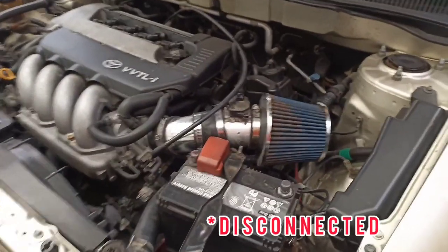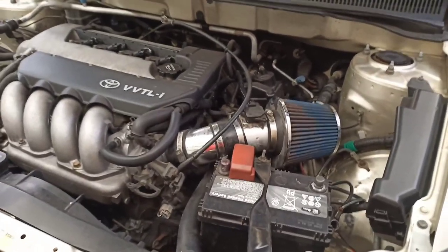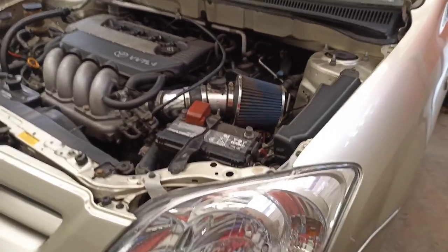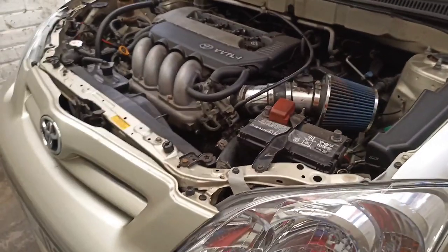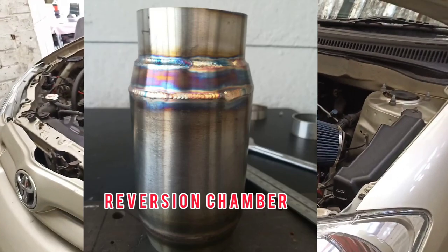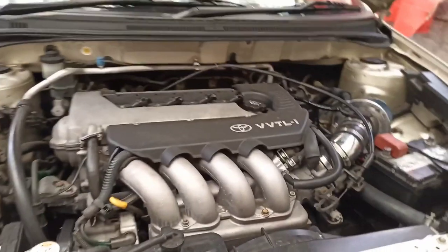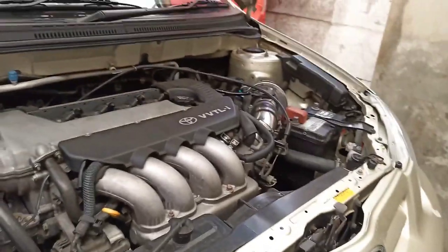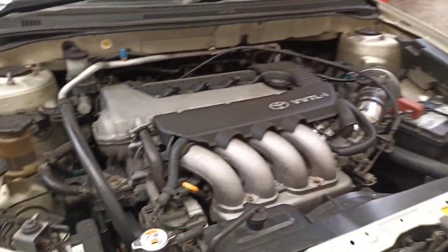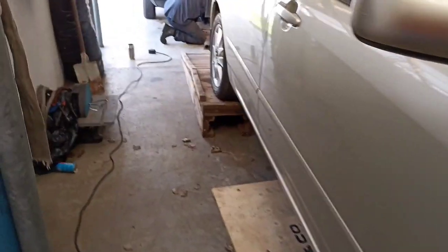I've just removed the battery because we're going to do some welding now on the exhaust. So we're removing the battery, we're fitting the reversion chamber. That's basically it. And then hopefully we're going to have some time to do the induction as well, because Gasant had to do a few things and we started a bit late, but that's life.